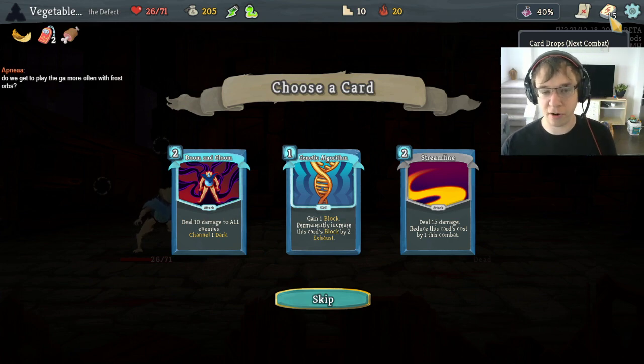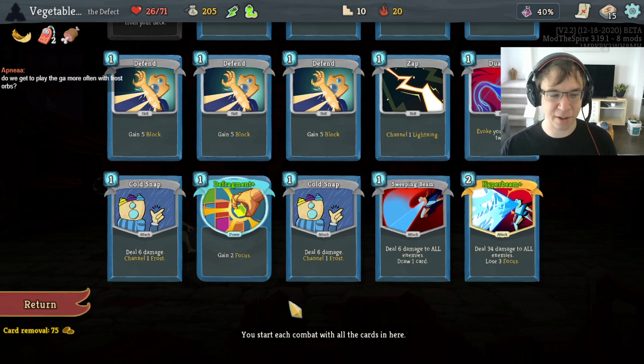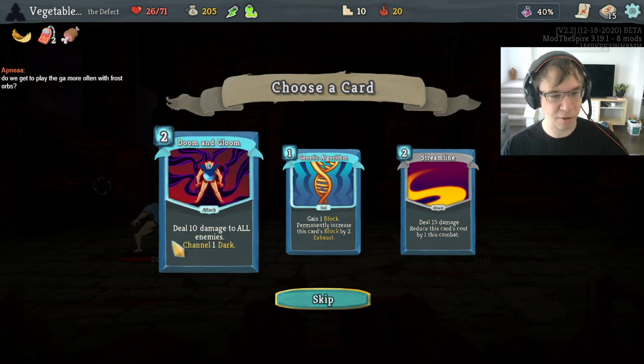GA is definitely a better card for the Guardian fight. Actually, now that I've said that out loud, I think I'm less confident that's true, because Dark Orbs are really good at boss fights. Alright, let's do the Dark Orb.